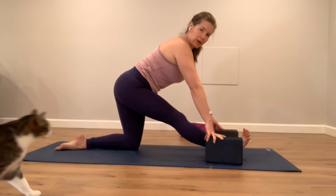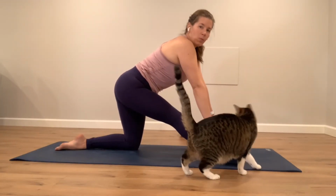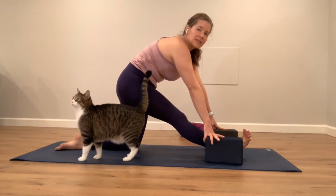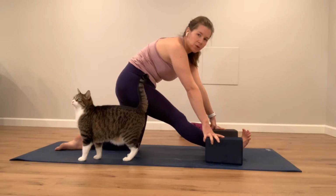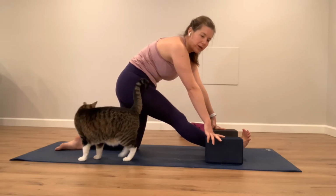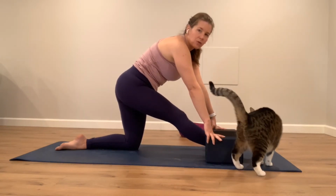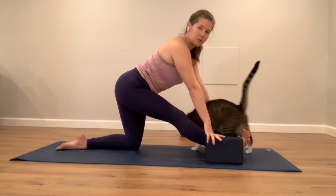So wherever that right leg is, what will happen if you're a bit more limited in the hamstring is usually we tuck the tail. We end up rounding our back to compensate for the hamstring. So if you try that now, you're going to find that the hamstring has less sensation to it than if I were to slightly anteriorly tilt my pelvis or lift my sit bones up towards the ceiling.